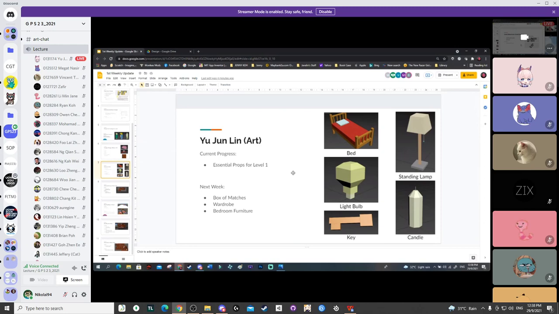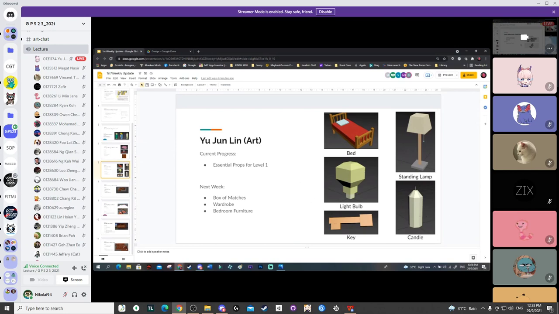Before next week, of course you can come up with more props and furniture. But can I request one thing: can you just pick one prop to do the texturing for by next week?